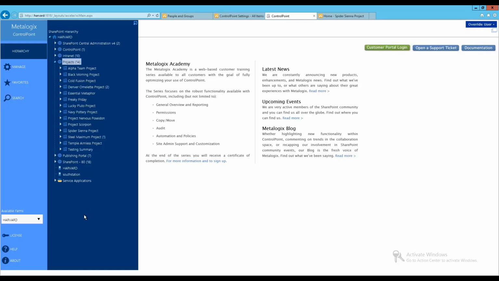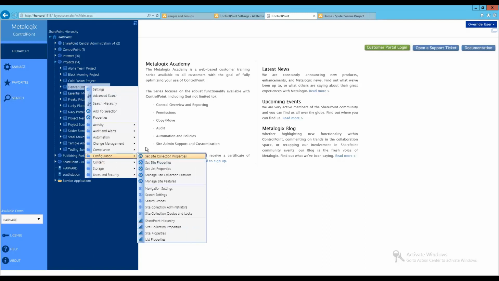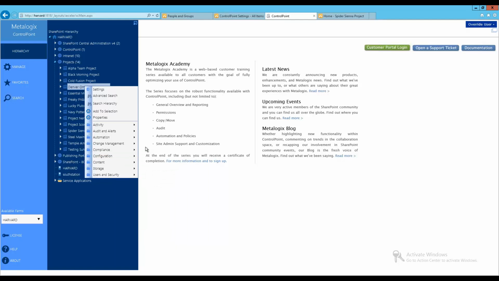There are two main ways that you could do that. The first one would be to customize the menus that these users see when they access the ControlPoint application. They may be able to go through here and remove the set site collection properties action, for instance.